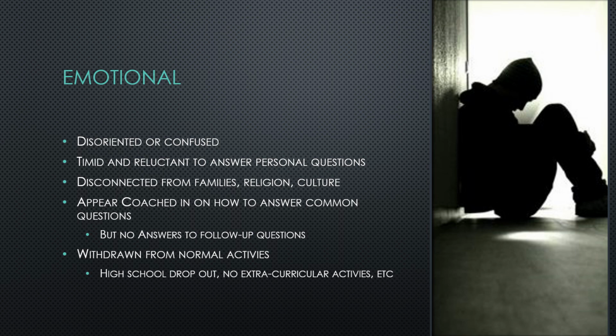Emotionally, there can be some emotional components to this. Victims may seem disoriented and confused. The classic way we think of this is they may appear coached on how to answer a common question. So for example, if you got called because they fell downstairs and you say, hey, what happened? The victim says, oh, I fell downstairs. That's an easy question. But if you ask a follow-up question like, what caused you to fall down those stairs? If they hadn't been coached how to answer that particular question, they may seem very vague. They may not answer it right away. They may look up at their perpetrator for the answer.